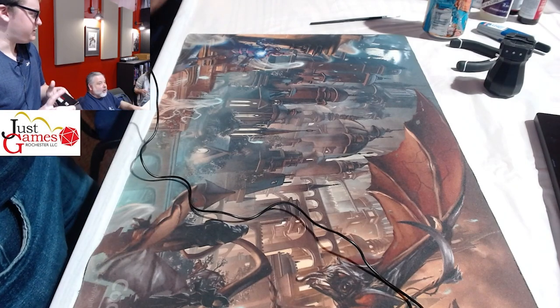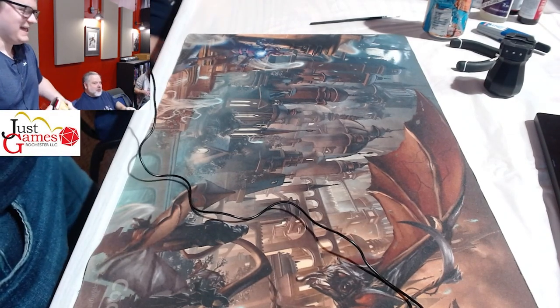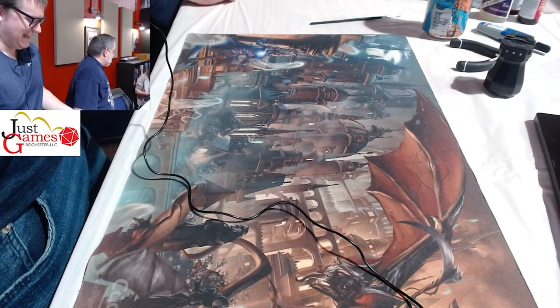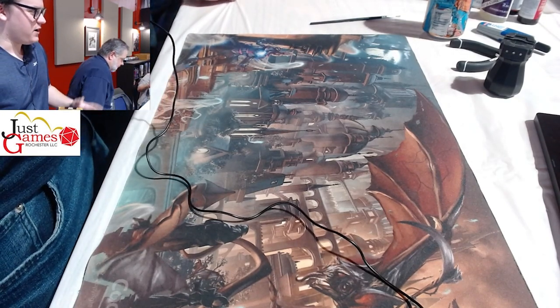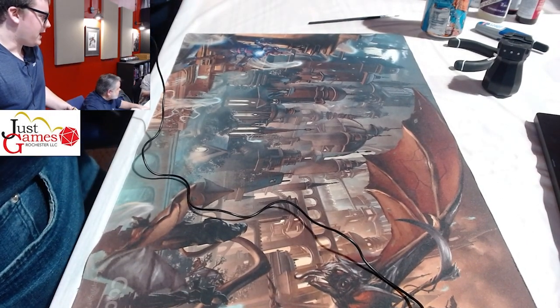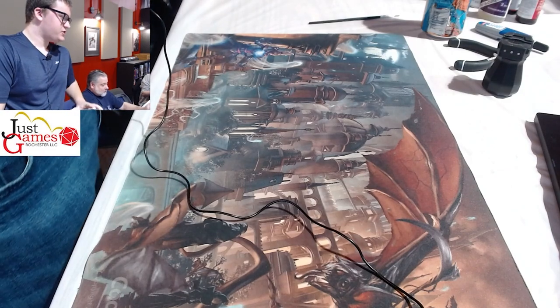So you can do these browns, certainly. We will invent a new paint today. If you want to paint your Minotaur stark white, I think we can make that happen, or bright purple, whatever you want to do.